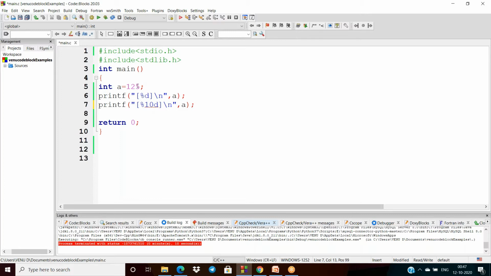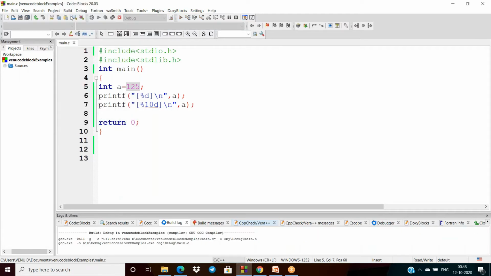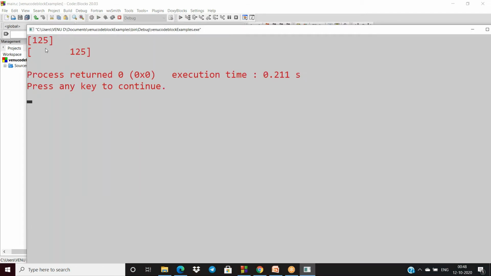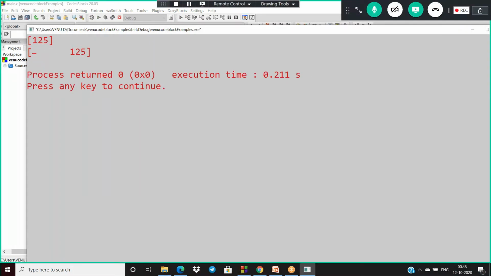In that width, the alignment is from right to left, so we are assigning these three digits from right to left. Now the width is greater than the value, so some empty spaces are filled. These are the spaces 1, 2, 3, 4, 5, 6, 7, and in the remaining three spaces the value is filled.